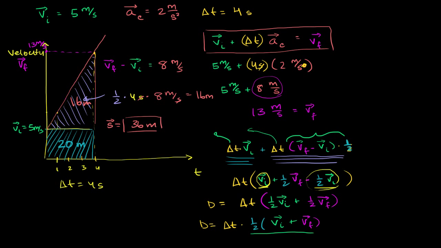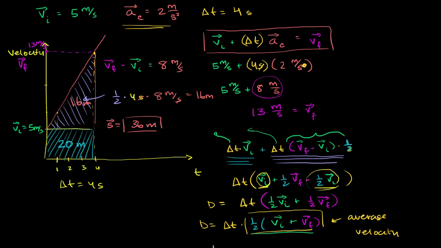And so I'm going to define this as something new. I'm going to call this the average velocity. But we have to be very careful with this. The only reason I can just take the starting velocity and the ending velocity, add them together and divide by 2, essentially taking the average of these two things, and take that as the average velocity, is because my acceleration is constant, which is usually an assumption in most introductory physics classes, but it's not always the assumption. If you do have a constant acceleration like this, you can assume that the average velocity is the average of the initial velocity and the final velocity. If this was a curve, if the acceleration was changing, you could not do that.